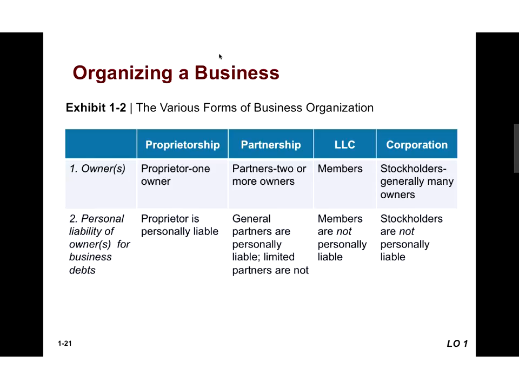On the other hand, if I'm in business for myself and I'm a sole proprietor, other than following the laws of the country and the state that I'm in, I don't have to answer to anyone. I can do what I choose to do. Partnerships are 2 or more owners. And that's great because you bring more talent in to the partnership.